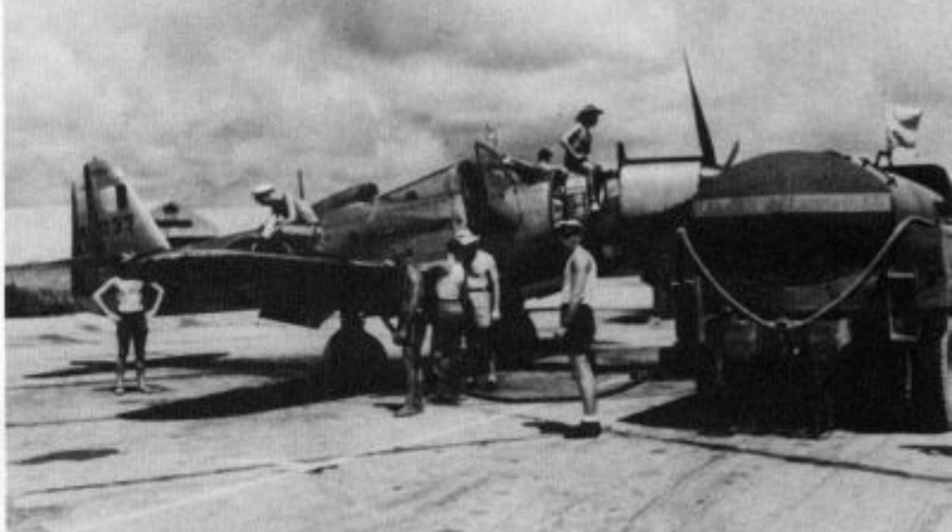Post-war, France would receive P-63s as well and use them in the First Indochina War to a small degree, though these would be replaced by F-8F Bearcats as America refused to supply spare parts for their Kingcobras, leading to the entire fleet France had eventually being mothballed by late September of 1951.